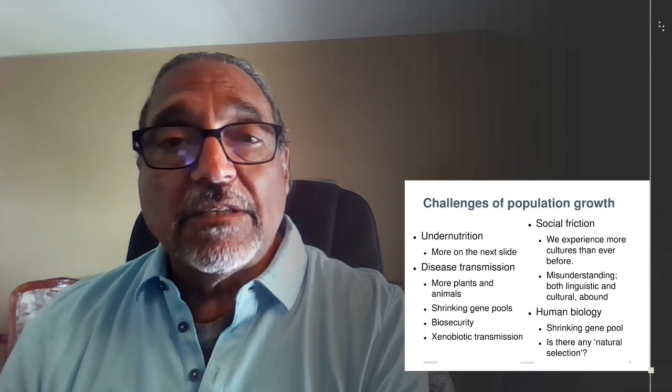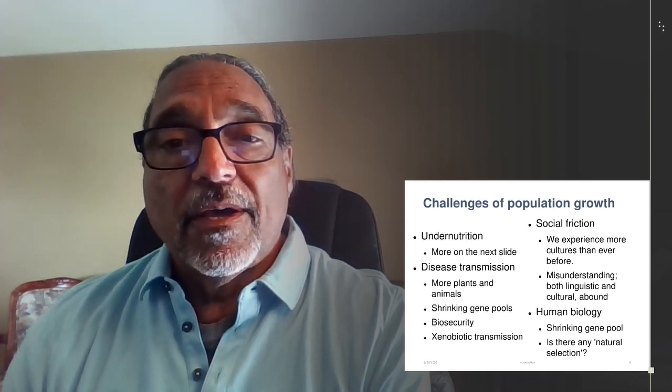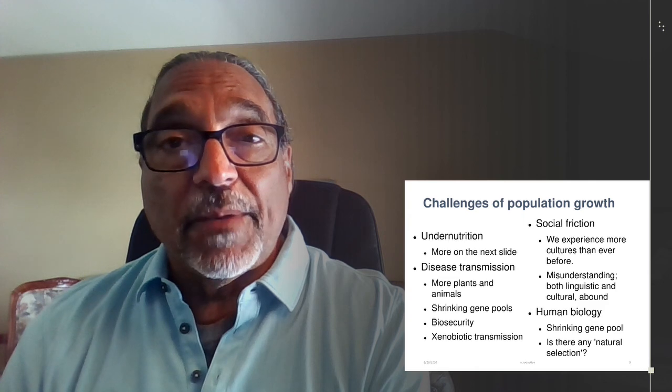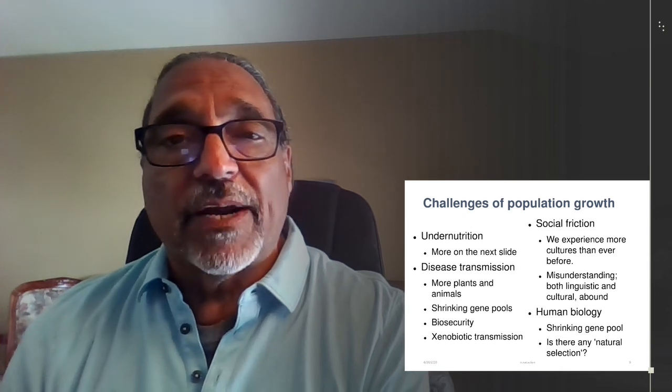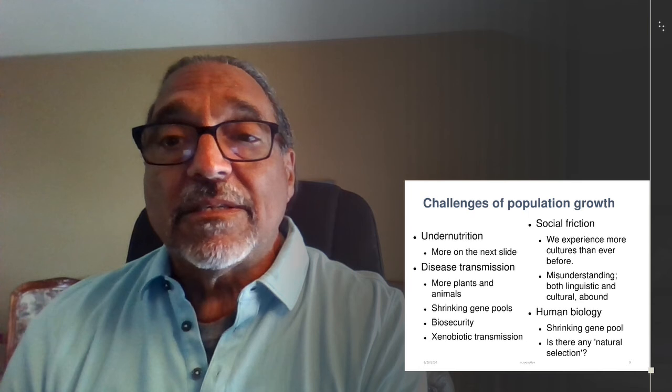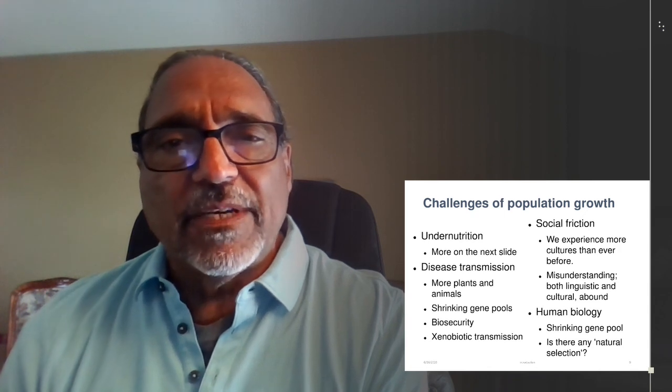1918, still, we lost several million people, but there were many, many fewer people on Earth. Now we have many more people. We are closer together. We have air travel, lots of ways for infections to spread around the world. Not only lots of ways to spread disease, but a tremendous amount of social friction. We're seeing that even now because we experience more cultures than ever before in our human history.